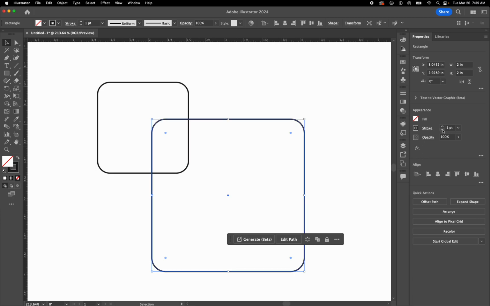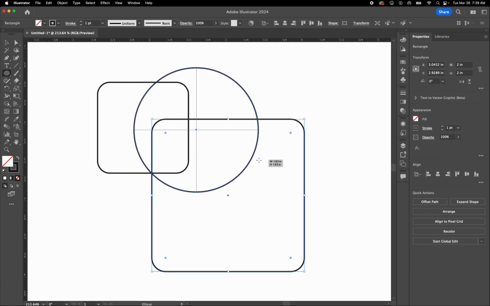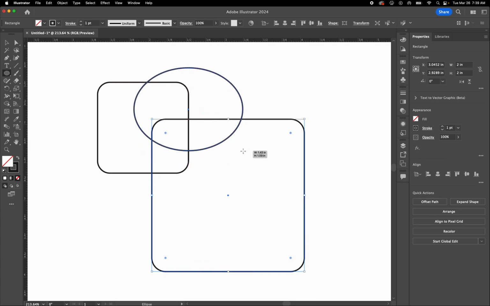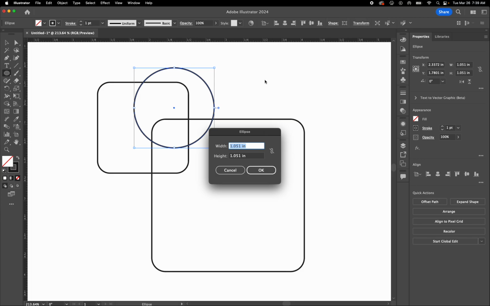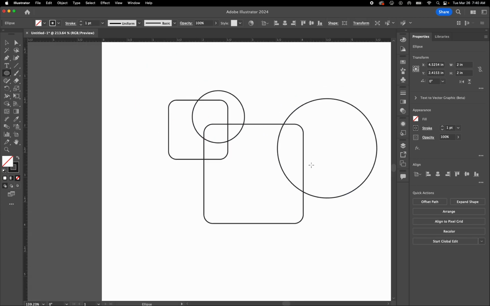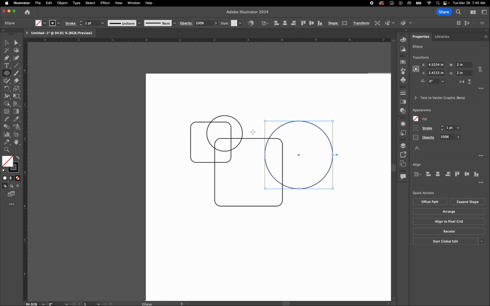All right, let's move on to maybe a different looking shape, like an ellipse. So we'll just draw an ellipse. Holding the shift key down with any one of these allows us to create a perfect shape, either a perfect square or a perfect, in this case, circle. And again, double clicking allows us to create a perfect circle or whatever shape we want with the exact dimensions we want that will be laser cut perfectly.